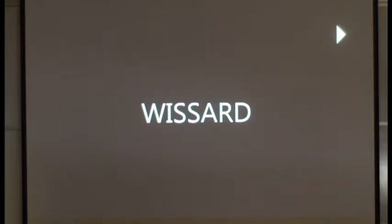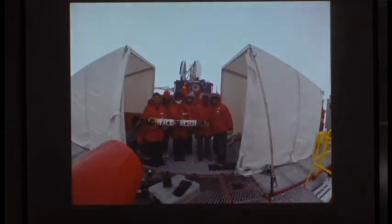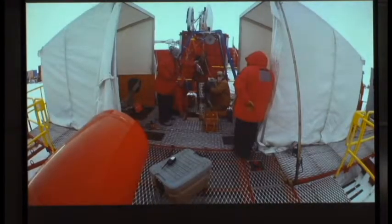So Wizard was this other, smaller part of why we went down to Antarctica. They were drilling this really deep hole with an ice drill, and we made a special kind of adapter for Skinny that would allow it to go down this very deep hole. This is kind of like a Europa analog. If you're going to drill a deep hole in the ice of Jupiter's moon Europa, how would you send an ROV down it, and how would you look under the ice?